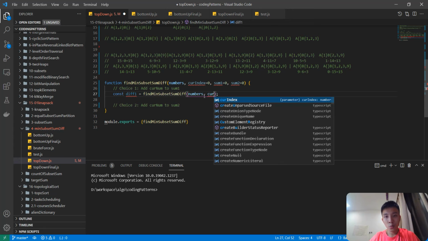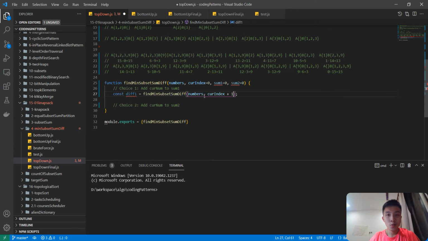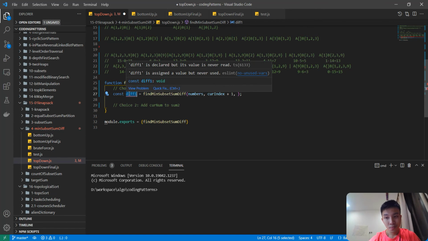But the current index, we want to consider the next number, right? At this point, we don't know what the difference between the two subsets is.